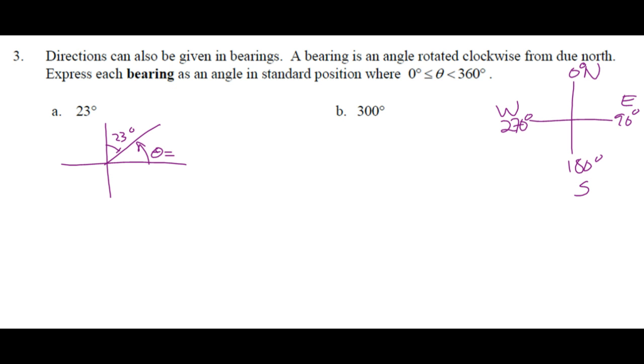Okay, so this is a bearing of 23 degrees, right? A bearing is an angle measured going clockwise from north, which is at the top. I've gone 23, 67, right? Yeah, because you got to make 90 degrees, right? Every quadrant is 90. A bearing of 300. So you can see, well, 300 is going to be, okay, this is 0, 90, 180, 270. I'm going to go another 30. So this is a bearing of 300 degrees. We want this angle in standard position, starts here, goes to here. What is it? 150. Yeah.